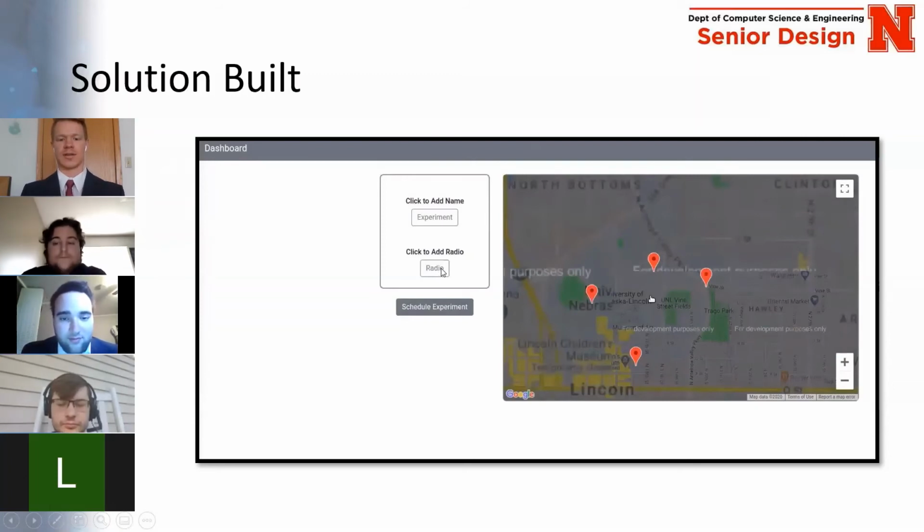Then you can go through this add radio process to define certain things like frequencies of the radios, and upload experiment files, and the versioning of both the GNU radio versioning and the UHD versioning. And UHD is basically a package that all the radios contain, and it is the interface and a very low level protocol for how the radios communicate with each other.